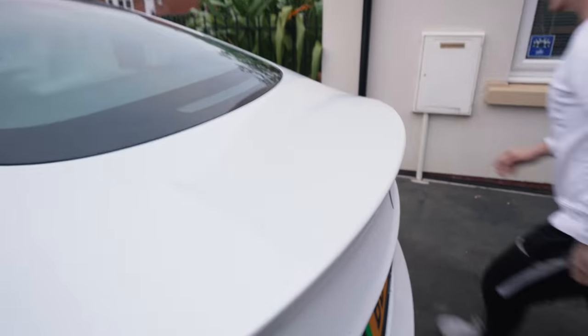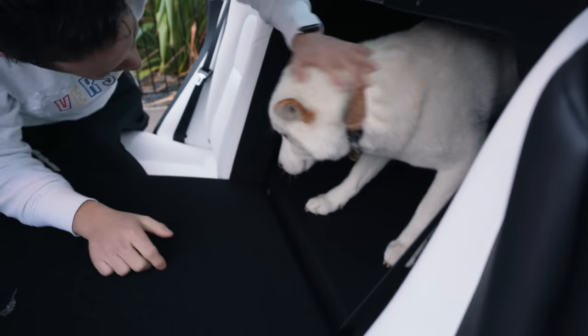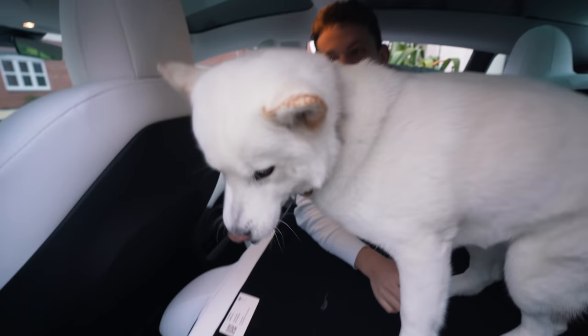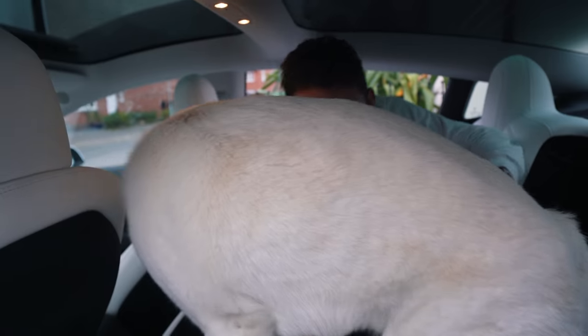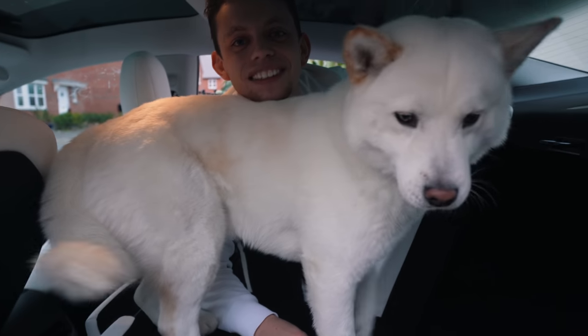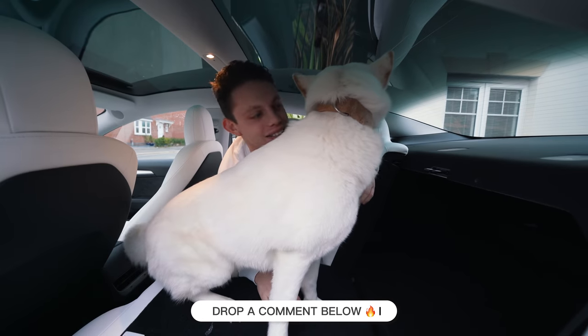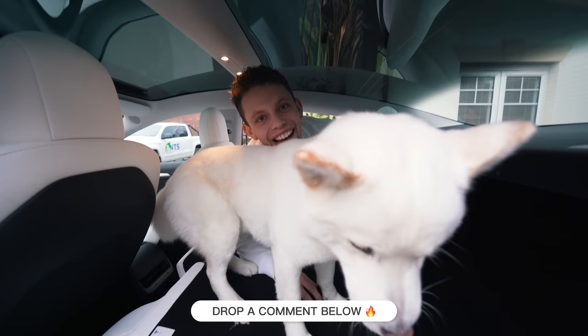I think we're all good. Can we see him inside? No, or not? Homie can't put his head up at all. Hey Atlas, you alright, bro? I don't think you're a fan of that. I think you like the Defender better, don't you? Bless you. I don't really know what to think, guys. What do we do? Do we keep the Defender or do we get rid of it and chuck Atlas in the boot here? What are you saying?